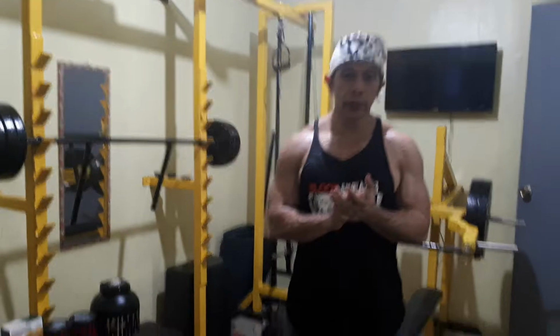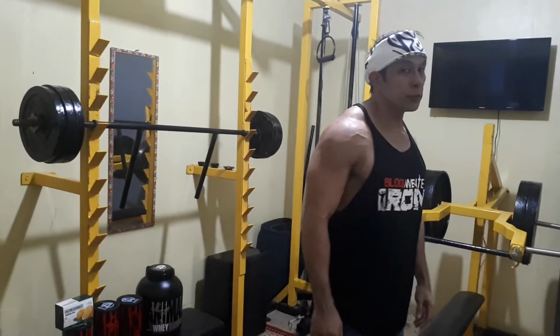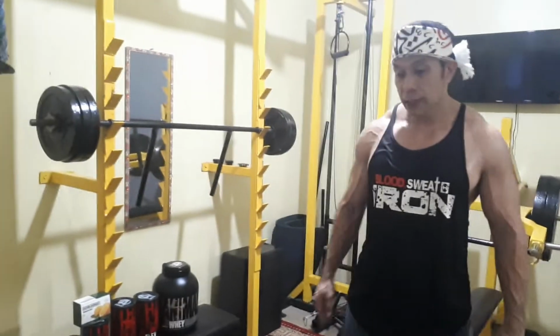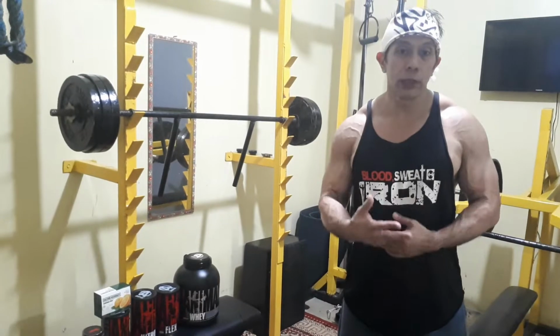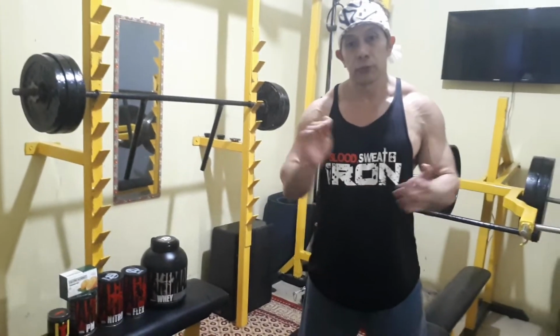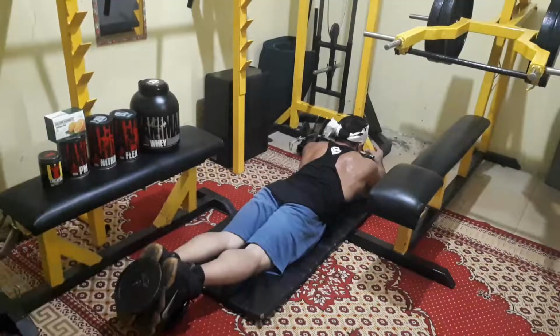Okay, our next exercise will be leg curl, no? So we're targeting the hamstring. Since nasa bahay lang tayo, wala tayong leg curl machine, we will improvise. We'll use a dumbbell. Okay, you ready? We'll do this 3 sets of 12 to 15 reps. Go.